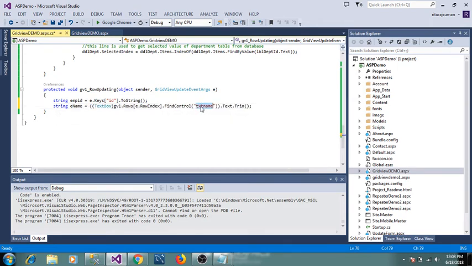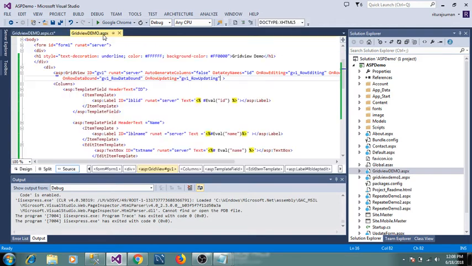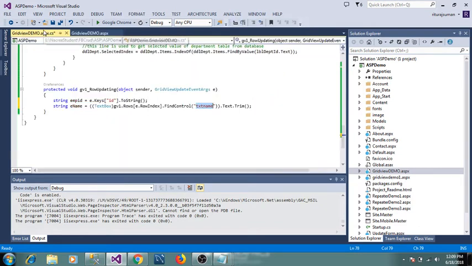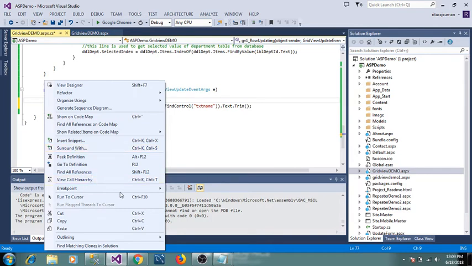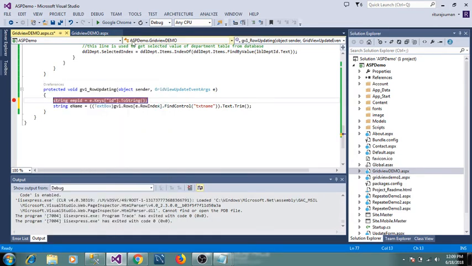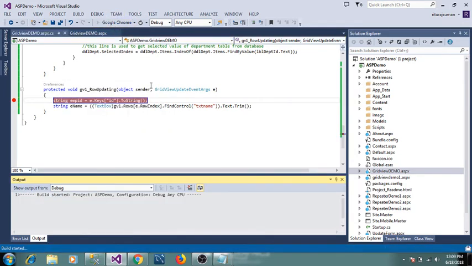Here, what is txtname? Your edit item template name. See, right? This one. Now just put a breakpoint. This is a crucial point. Put a breakpoint to check whether we are getting the proper name in my object or not.